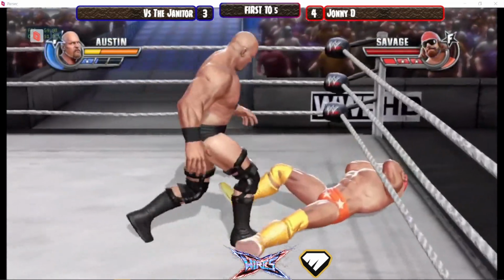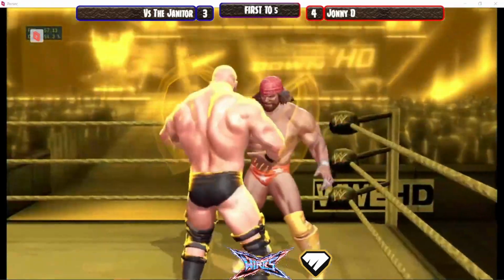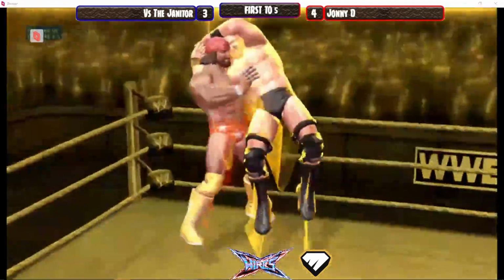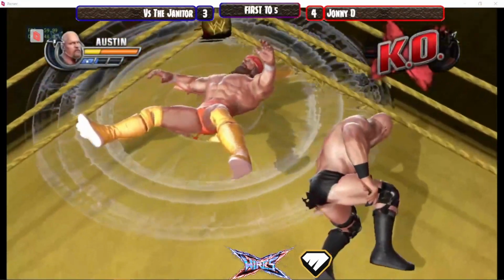It's a good way to test to see how much your opponent knows. He won't have a chance, though. Oh, he was close, but not close enough. Stunner, tied it at 4. Next game, we'll take it.